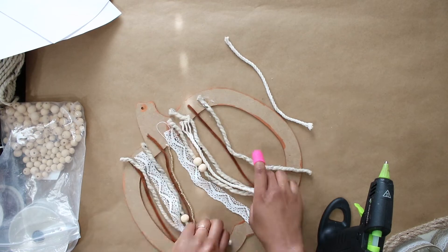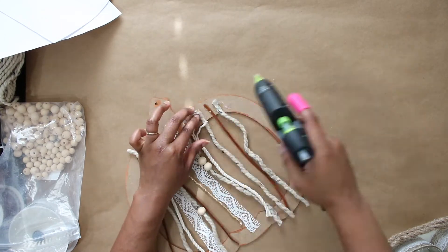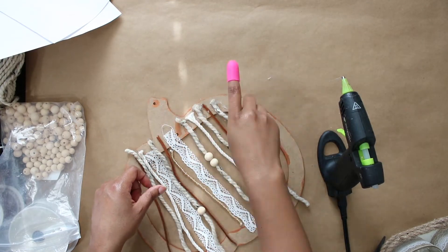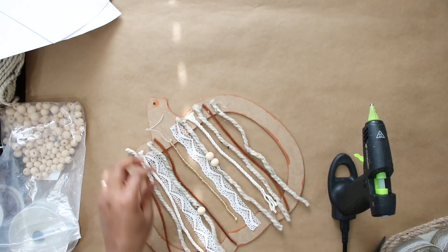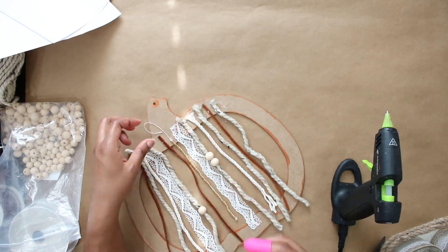I just love all the texture and different elements that these pieces bring to this craft, and I was just so surprised that I couldn't find anything when I searched for boho fall decor. So I decided to make my own and I think this is just so boho and very chic for fall.